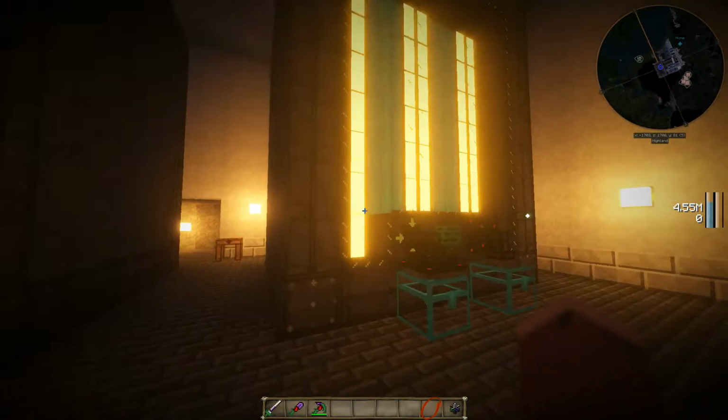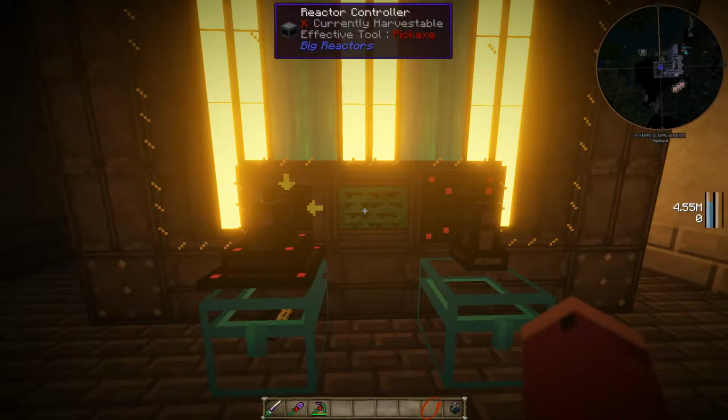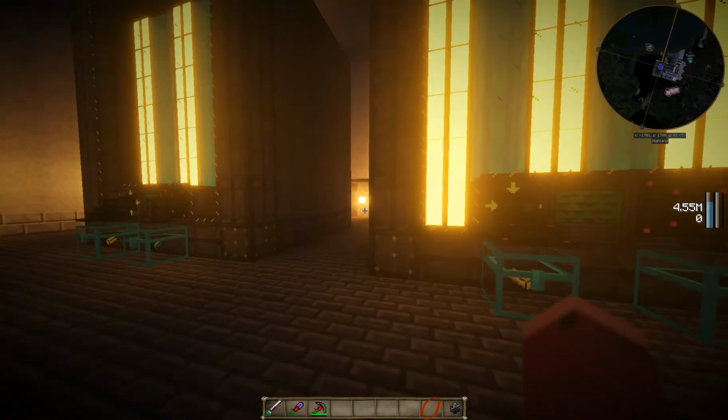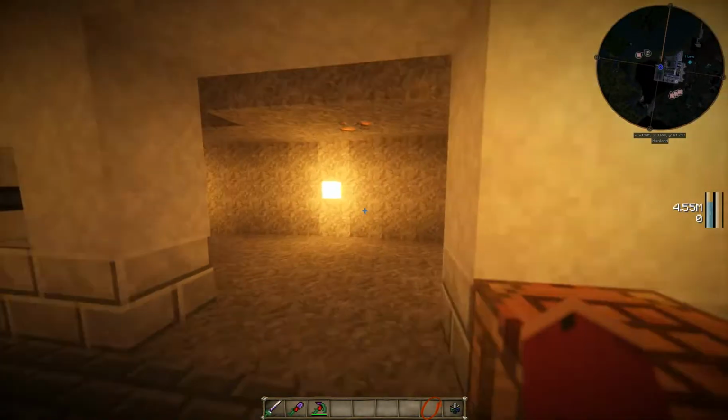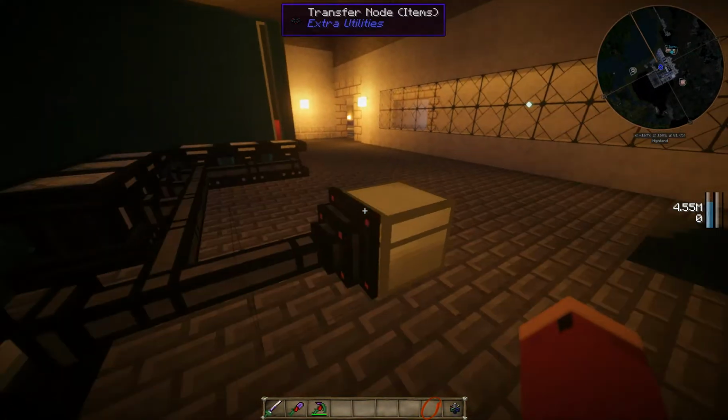These two are each putting out just shy of 25,000. It hits over 25,000 every once in a while. Flux per tick. So that's 50,000 flux per tick right there. But that's pennies. That's a drop in the bucket for what we actually need.